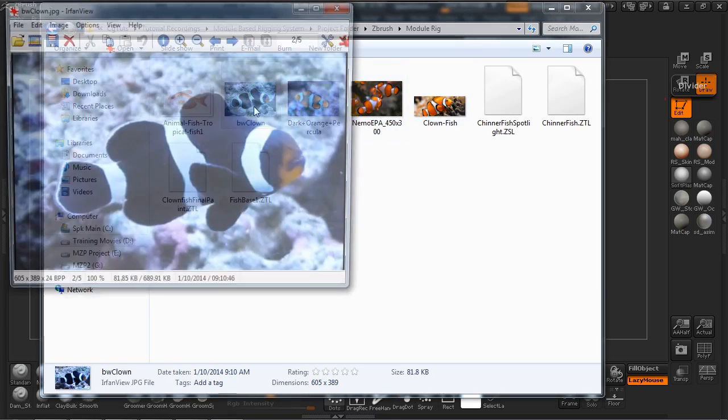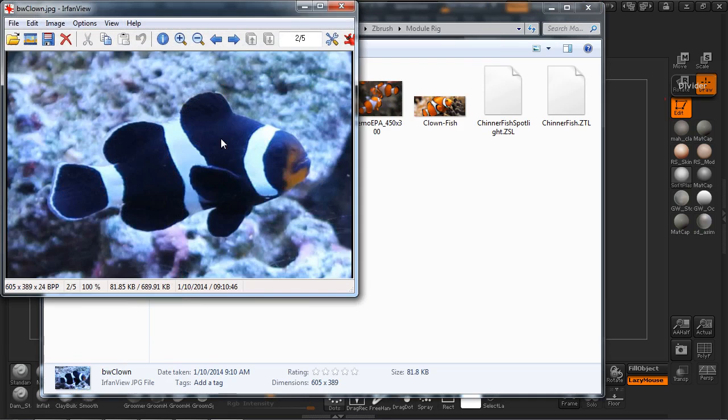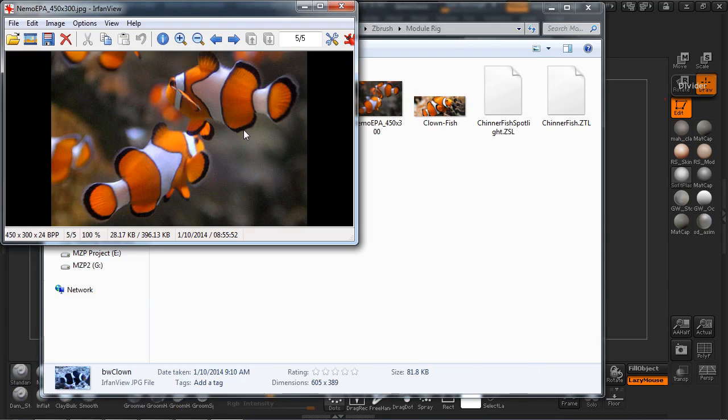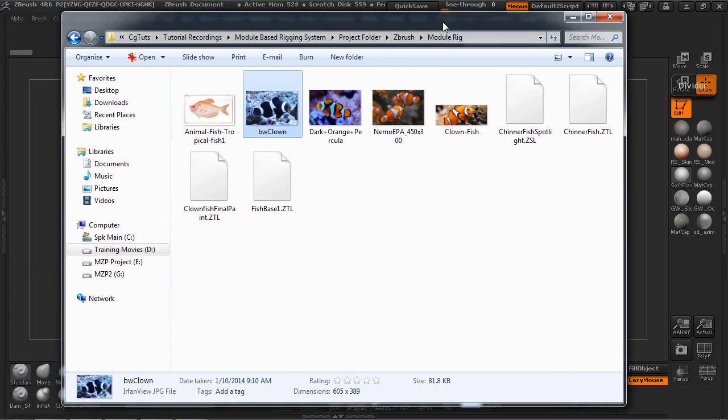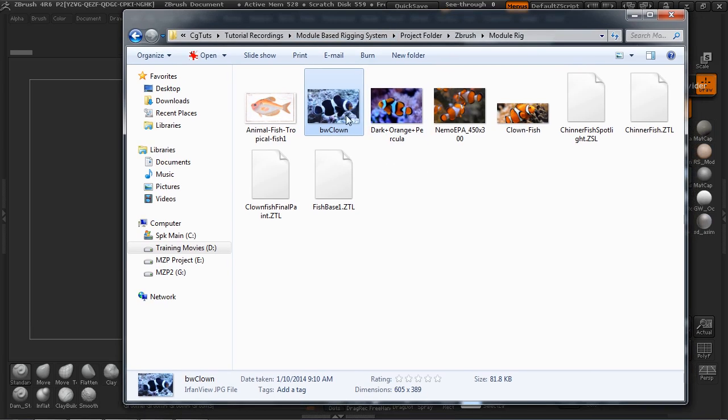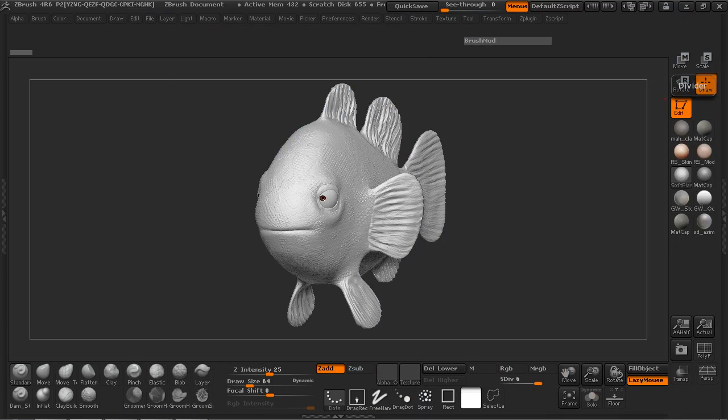Okay, as you can see, if we go ahead and open this, you can see there are four really different color variations to this fish. Okay, so like I said, we want to go ahead and sample the color information from this. And ZBrush doesn't like to load JPEGs to sample the color information from. It really likes to take a PSD image. Okay, so what I'm going to do is I'm just going to click and drag one of them over to Photoshop here.